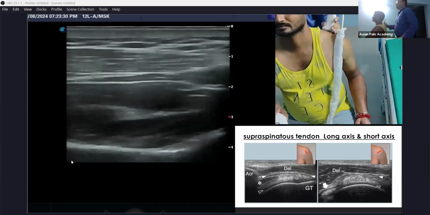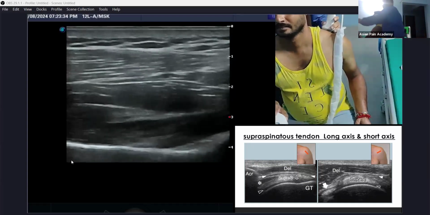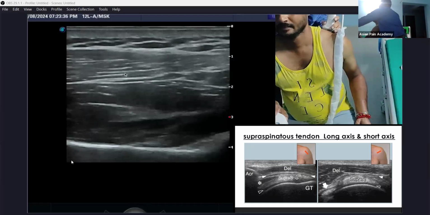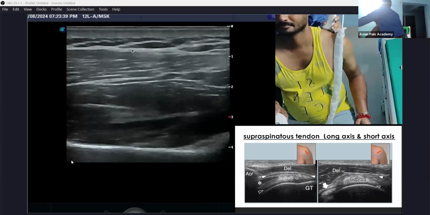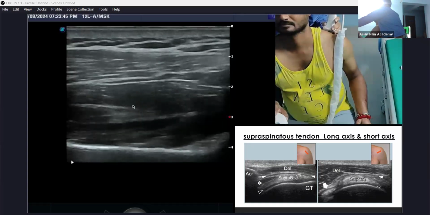So see two layers of muscle, can you see or not? So here, this is one layer of muscle, and from this to this is another layer of muscle. You can see that this is a bit more black than this part. This is a bit less hypoechoic, this is more hypoechoic.